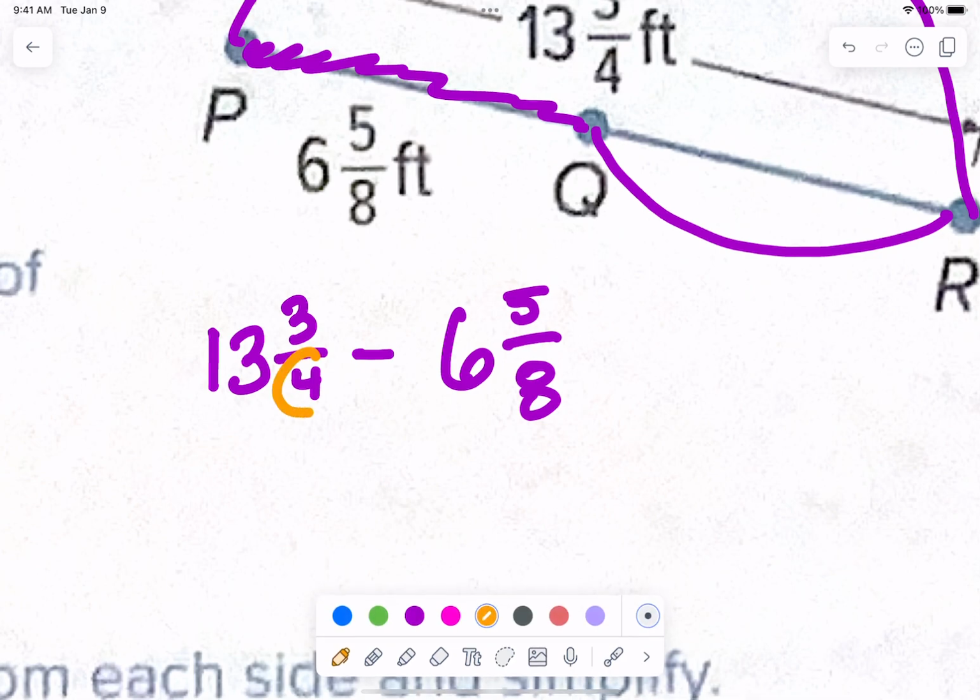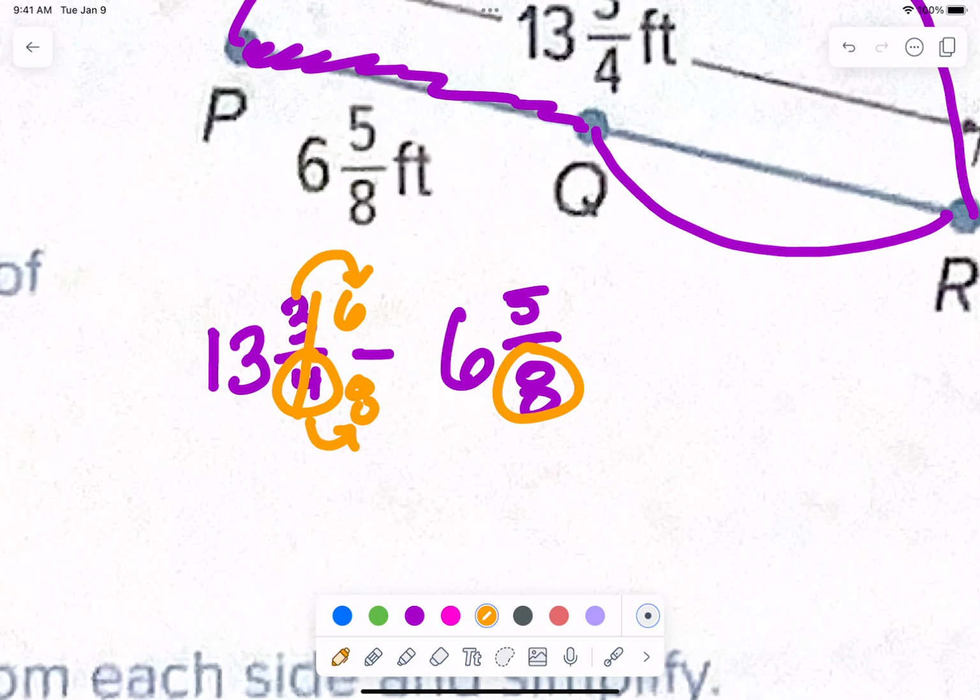All right, my denominators right now are 4 and 8. So this guy right here, if we change him to be 8, I take 4 times 2 to get 8. I take 3 times 2 to get 6. Do we know how to make this? Like, what is 3/4 in terms of 8s? 6 8s, right? If I'm multiplying by 2. Do we know how to do that? Is that confusing at all? Okay. All right, so 6 8s.